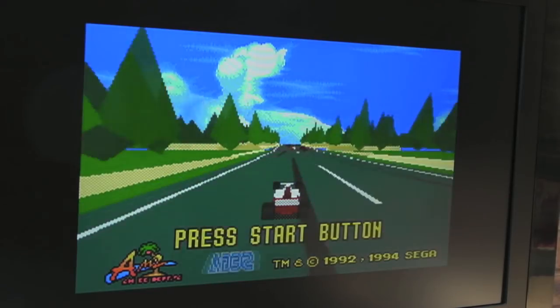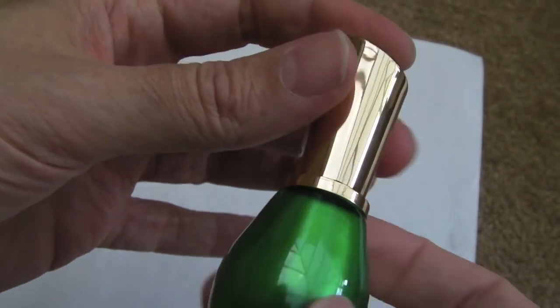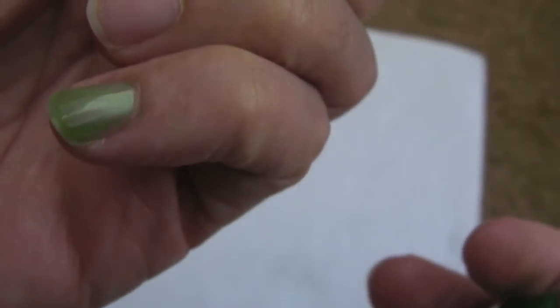Yeah, working sweet. So as you can see, my nail polish arrived. That's not the green I was going for actually. It's kind of a metallic-y sort of light green. Yeah, it's wet. I'm going to wipe that off in a minute, don't worry.